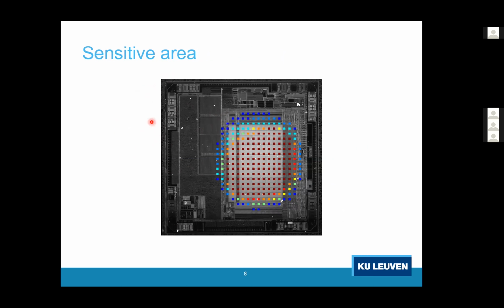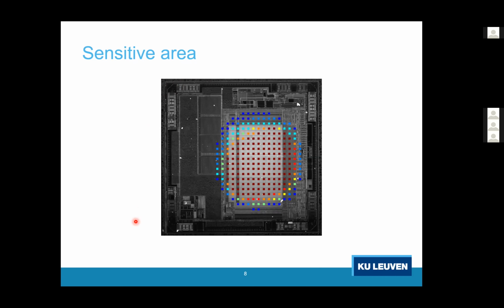The blue are the least sensitive, and where there's no spots, not a single fault was injected. The reason why you can attack a single position on the die is because we use a very small probe, with only 100 micrometer in diameter. This allows you to target very small points on the die, considering that this die is more or less 3 by 3 millimeters big.